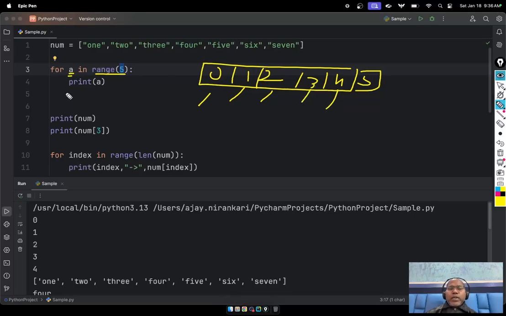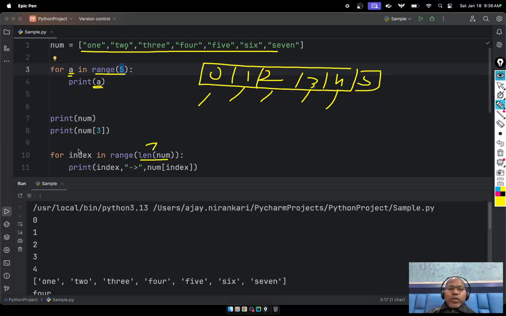So here, the element we are printing. Range is just for specifying from 0 till the range. Here I know the length of my list is 1, 2, 3, 4, 5, 6, 7. So they give you the 7.